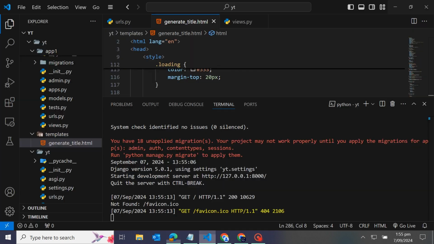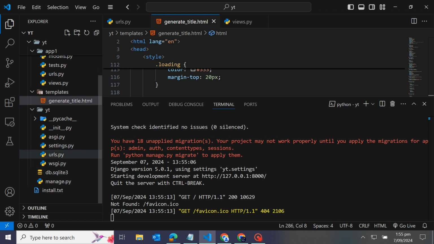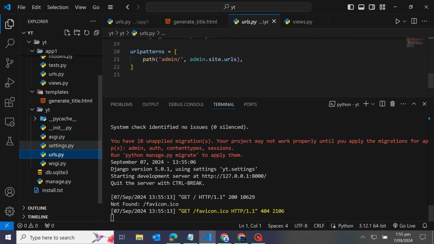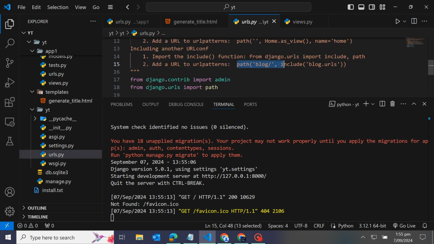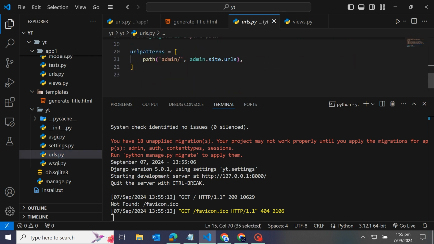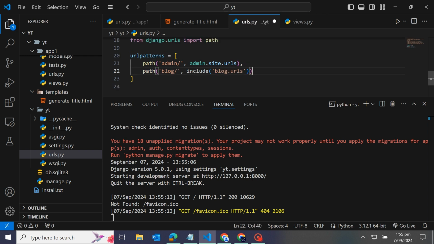So now it's time to configure our app. We will go to the project directory, in the urls.py file. Make sure you go to the project URLs, and inside the project URLs you have to configure your app's URLs from your app directory.